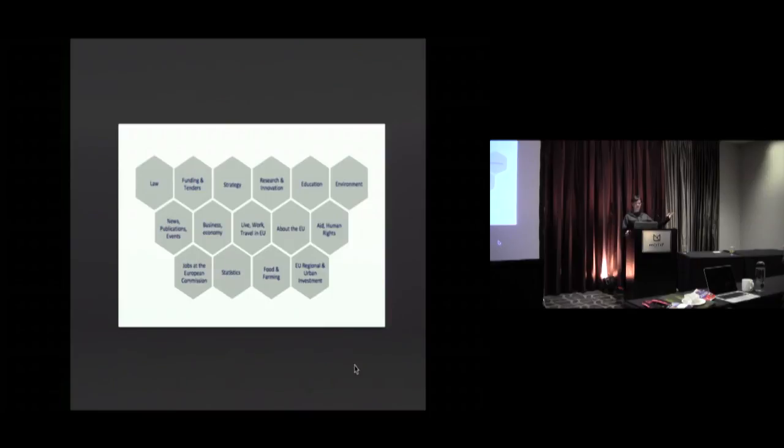And so to have President Barroso run a platform based on economy and jobs, and then have President Juncker come in and run his platform on the basis of economy and jobs, to not have economy on the homepage was just not allowed. And actually, that was the very first compromise that we were forced to make. We had to change business, we just kind of crammed it in there, business and economy. And that really caused a lot of upset with our bottom stakeholders, because they were like, well, if they can change the architecture, then why can't we change the architecture? And then it just started to kind of snowball from there.